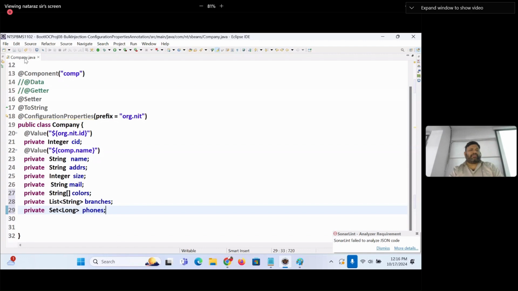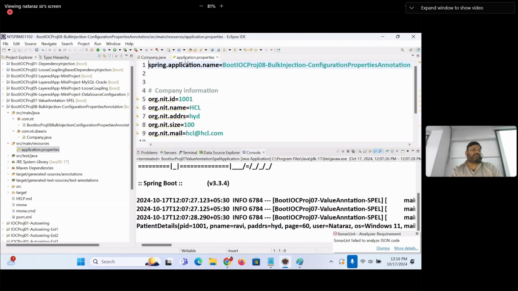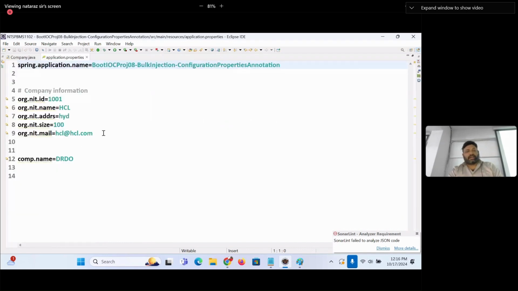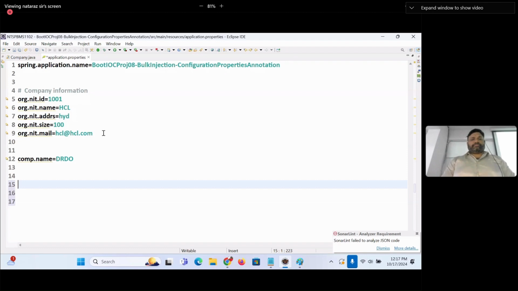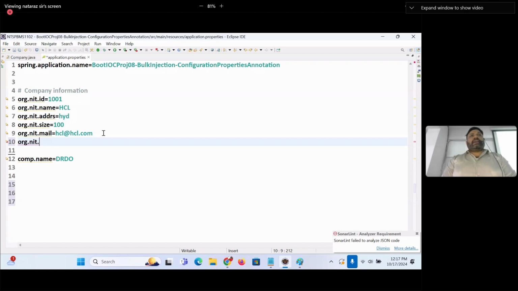Now I would like to inject values, na boss. Here are my application.properties, na boss. Shall we focus on this application.properties, my dear? Got the clarity, my dear? Come on. Super. org.nit.colors of 0, first one, what is there?